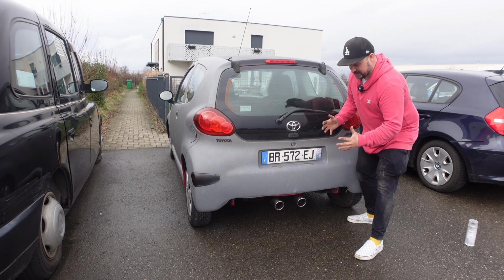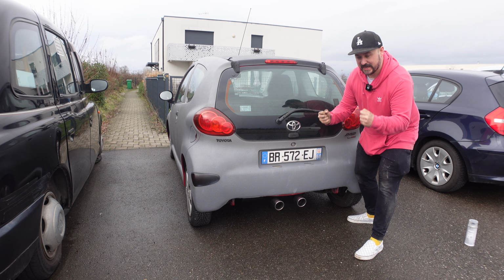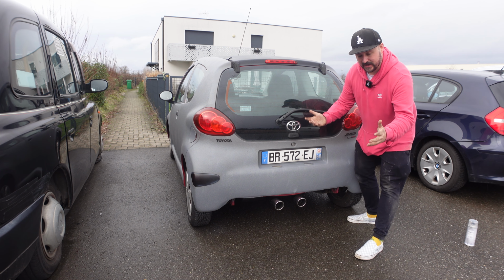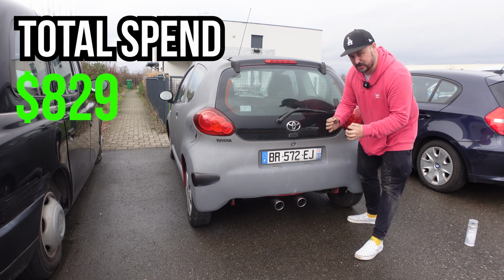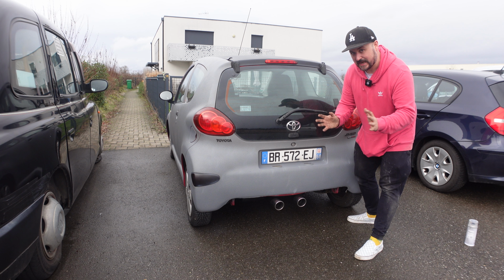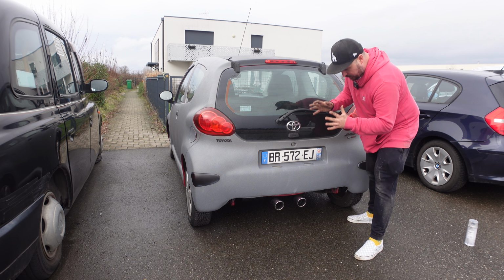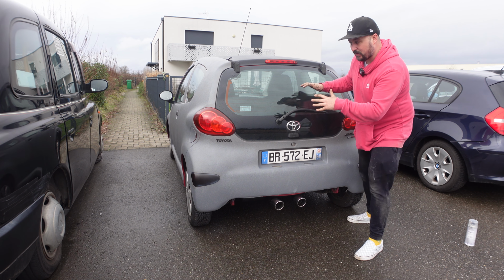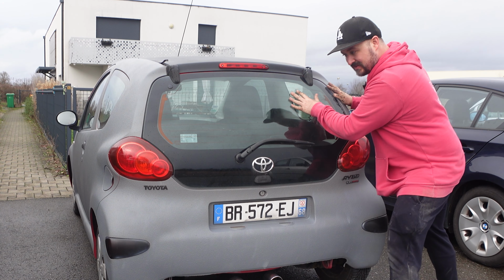But this is what matters the most, and this is what we came here for today. The exhaust is way better than I could have imagined. Like I said, this cost me, I think, 150 euros. So yes, I am burning the budget quite a lot. And next time when we put the suspension on, I will detail how much that costs as well. So the next job, now I have done the exhaust, it sounds better, perfect, but now I need to make it less wibbly wobbly.